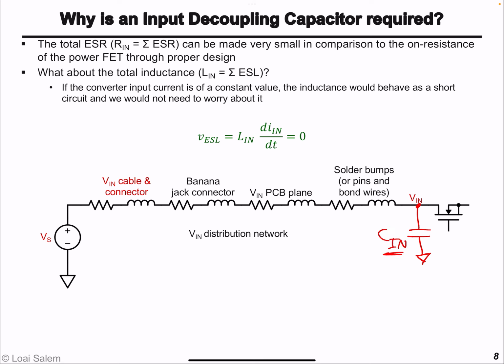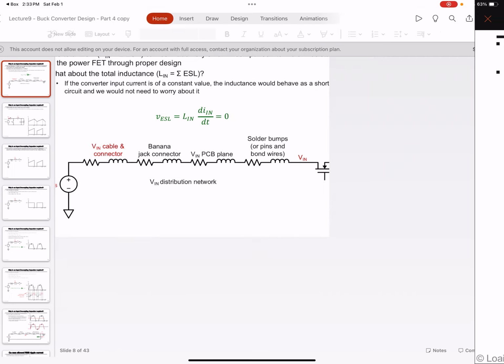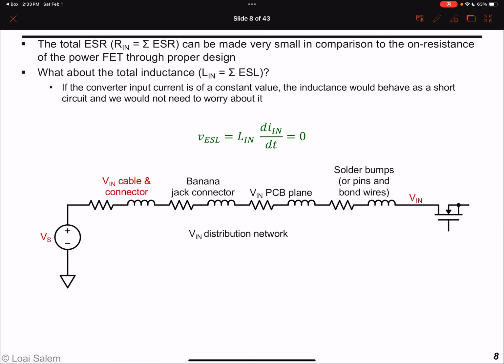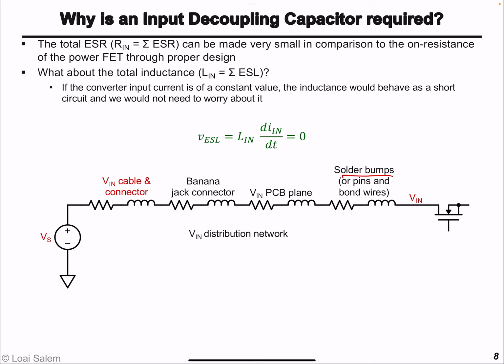And the reason is because the cable, the banana connector, as well as the PCB planes and any package parasitics of your transistors will introduce parasitics that you need to take care of. And by the way, if the transistor is not solder bump, it has a finite package, and this represents the bond wires, and the capacitor will be effectively here, and you will have some kind of noise here, but it should be smaller given that the voltage variation here is L di/dt, proportional to this L, the smaller L of the bond wires of the power FET.